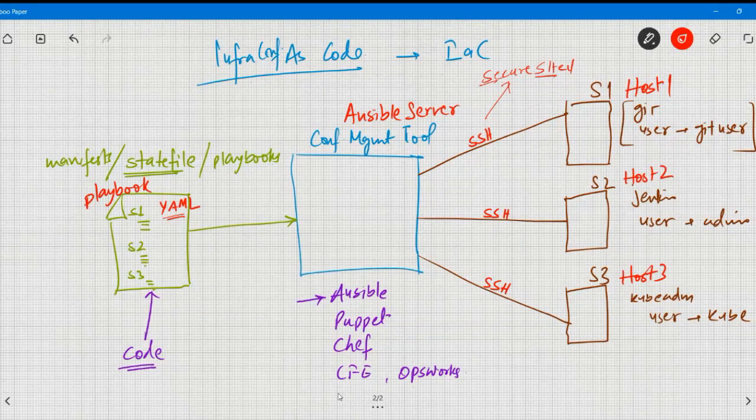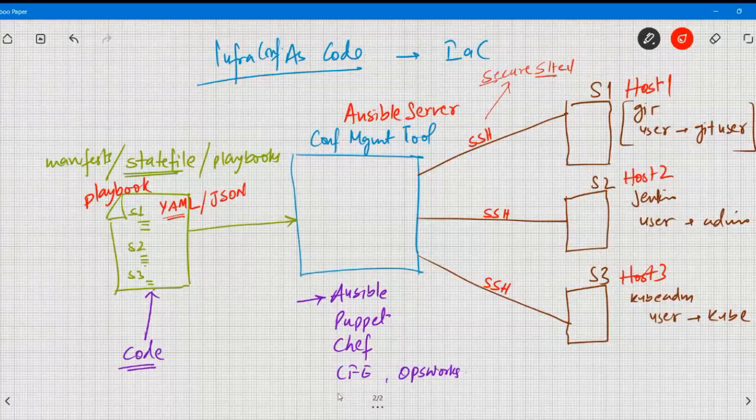YAML is an evolution of JSON. So yeah, if you don't know what YAML is, how it is written, well, you can watch other tutorials or you can read about it on the internet. We do not have much time to discuss YAML, but yeah, this is the standard format to write your playbooks. You can also write your playbooks in JSON, but YAML is most popular.